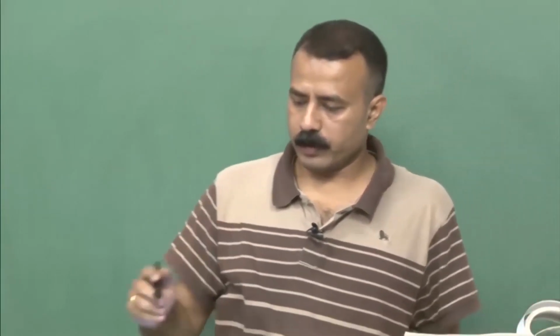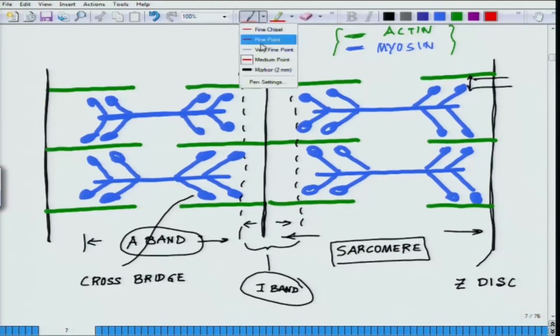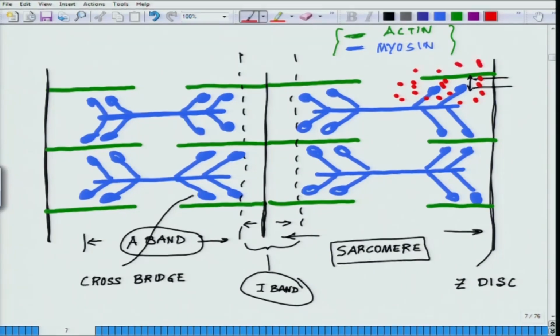But as soon as the situation comes like this, calcium comes in. Now, this is the part you have to understand. There is a calcium influx because of it. The calcium comes and binds to the actins. This is the calcium binding, in red, that I am showing. As soon as the calcium binds there, it removes the blockage. The binding between actin and myosin cannot take place because it is the troponin and tropomyosin which blocks that.